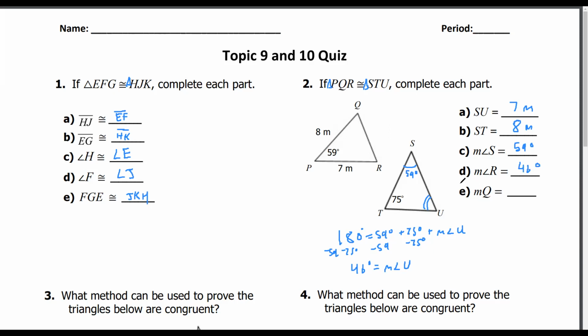And then the measured angle Q, well, that's the last one here. We just found R, right? So Q is not 59, not 46, so that leaves the 75. Because if I look up here, it's the middle, and T was 75. There you go. So what were the trickiest steps there?